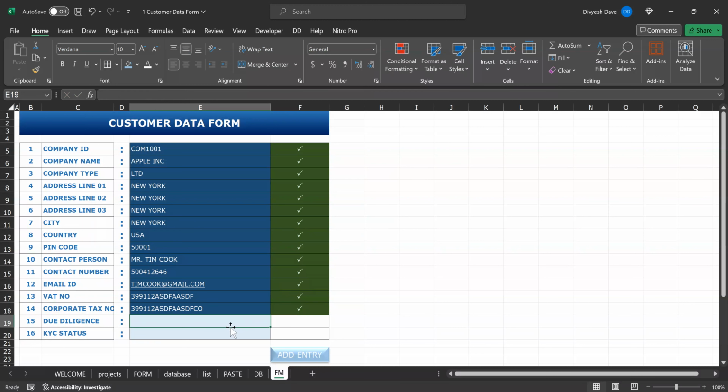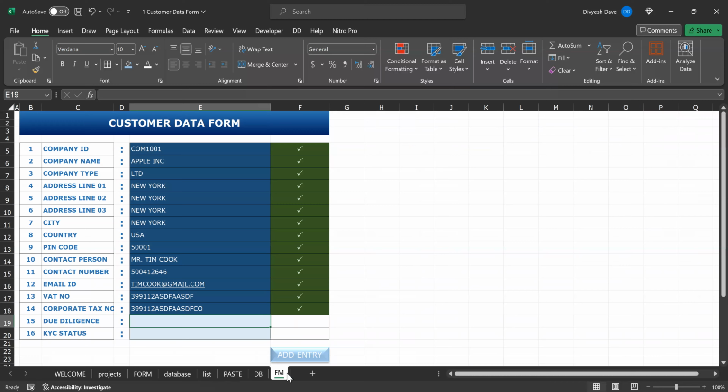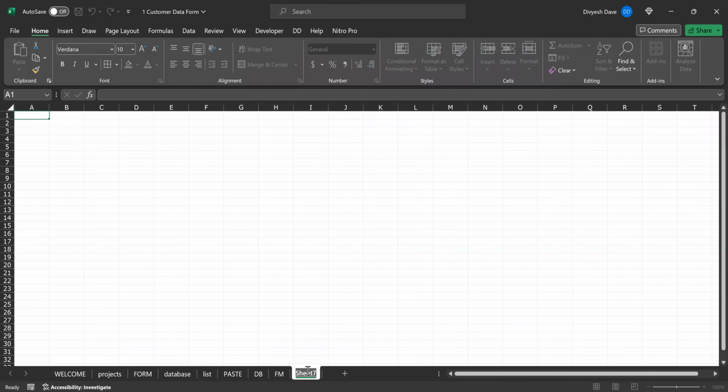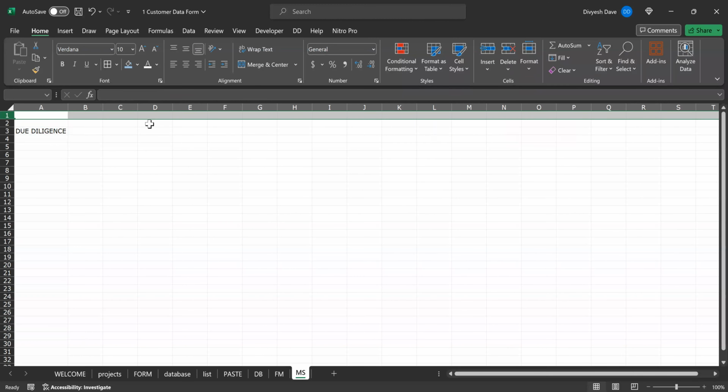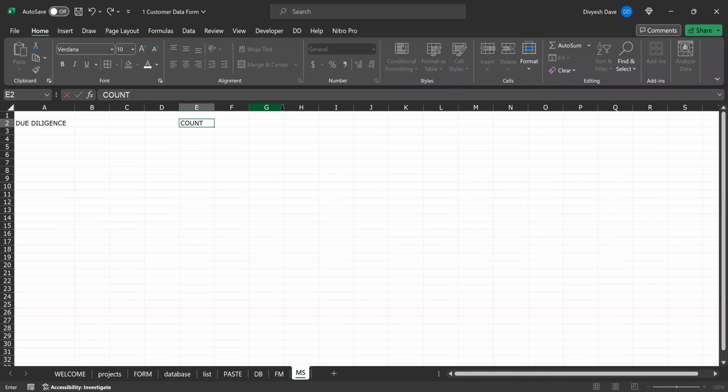Yeah, we forgot one thing, which is our drop downs. So in the drop downs, let's say LS. LS means list, or you can say also MS. MS means masters. We remember we created masters in our last sheet. So we need to create the masters for our due diligence. And also you need to create the country masters so that you can create the drop down in the country area. So when you do this project at home, please create the country masters also. I'm just keeping it blank for you guys. So you have to do this.